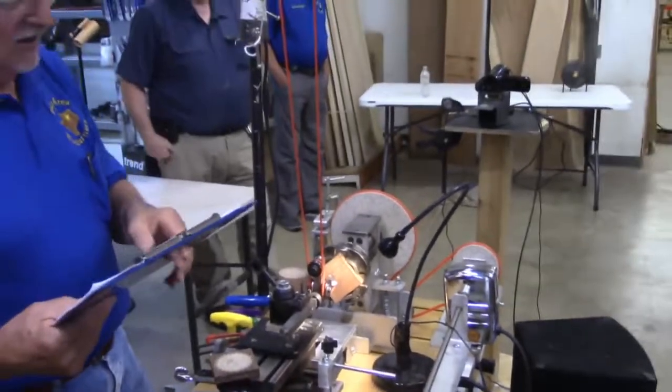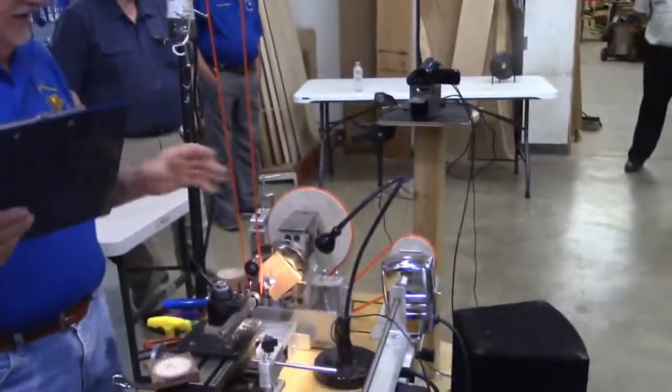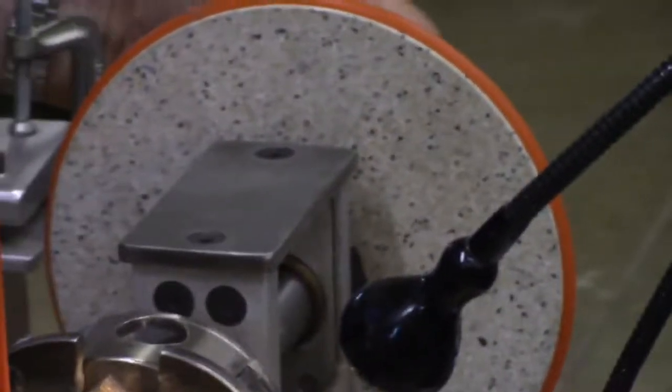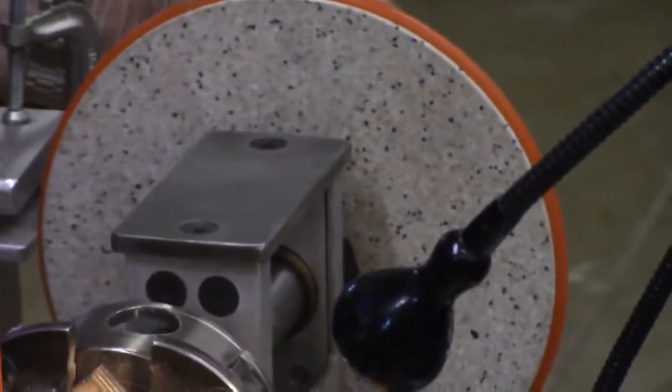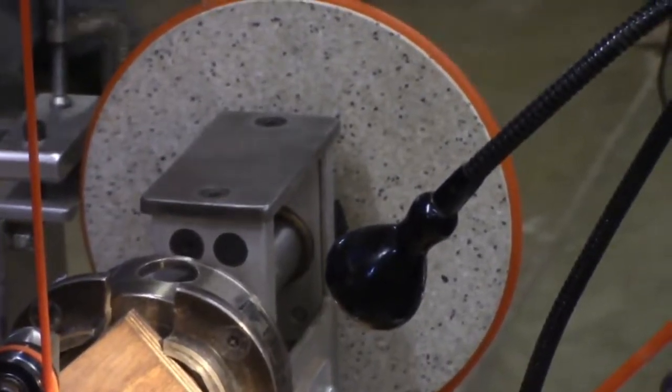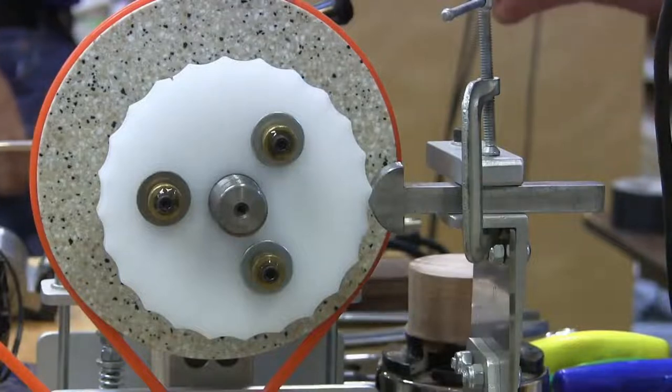The auxiliary rosette holder. In this area right here, I have a whole series of discs, and over here at the end, I can just change out one rosette at a time, just like this one here has. And I can also phase this. I'll show you how that works in a minute.